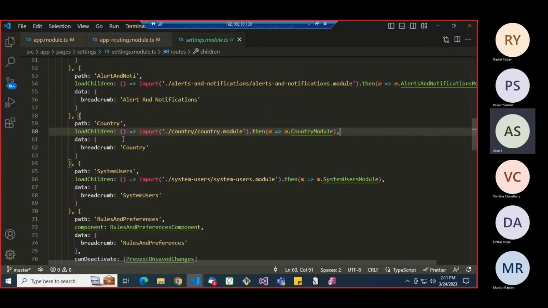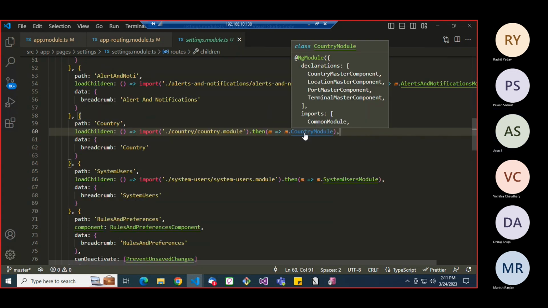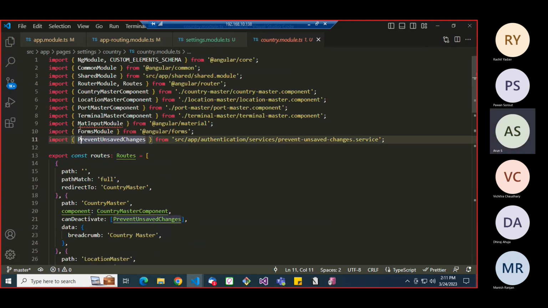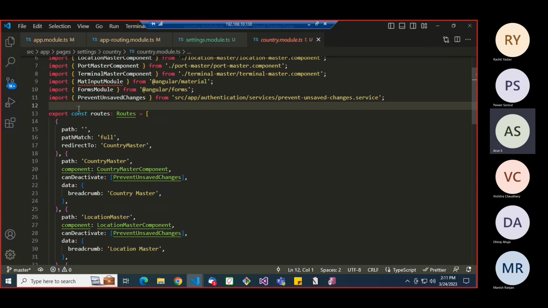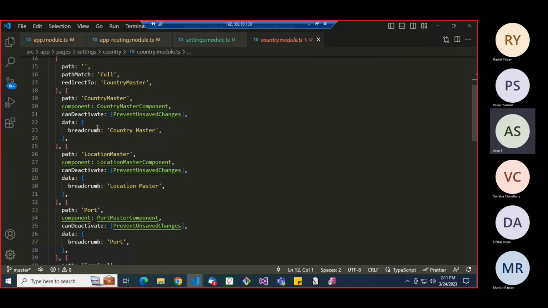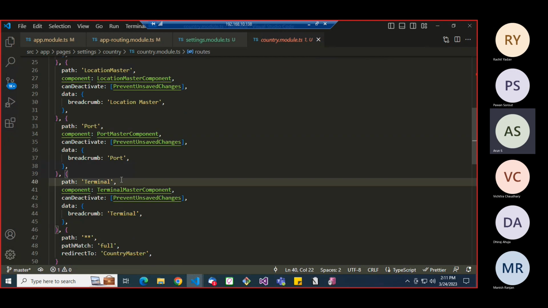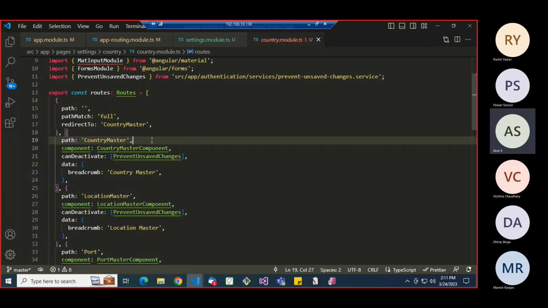Let me again explain this country module. Country module has again three tabs: country master, location master, port, and the terminal. Based on that, we will redirect. Here are all the country master module's particular forms.